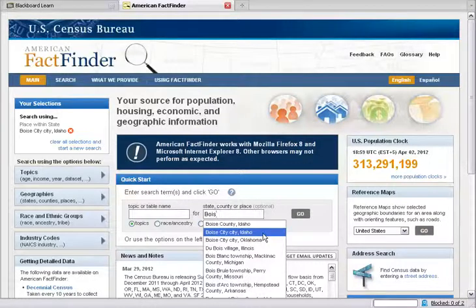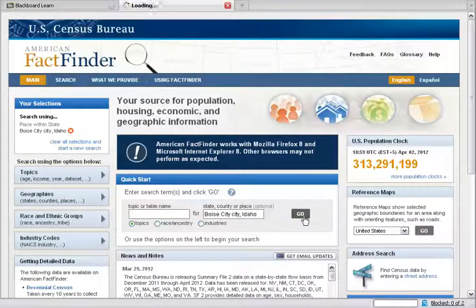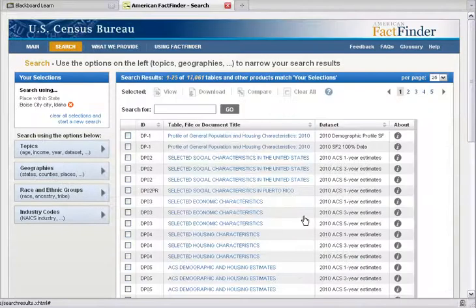Now, for example, when I was trying to do Oakland, if I typed in Oakland, California, it would give me some MSAs, metropolitan statistical areas. I had to type in Oakland City, California. So depending on where you're from, you might need to type in city before you get to the state. So click on that, and I click go. Leave all the other defaults.